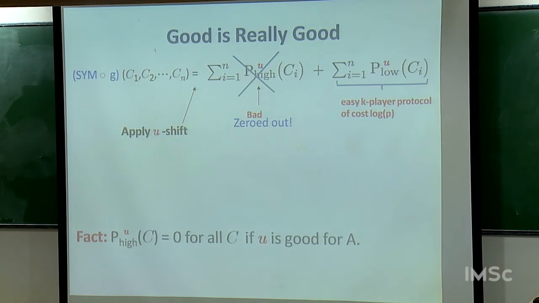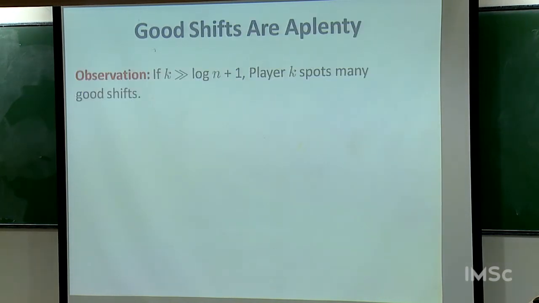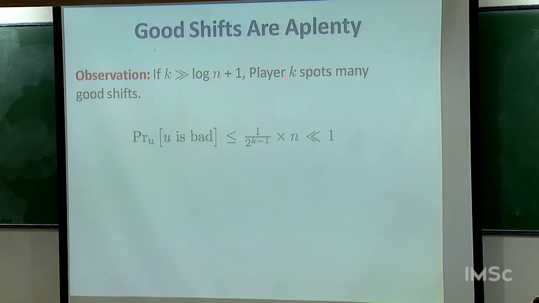good shift? Okay. And it just turns out by a counting argument that actually good shifts are plenty. If you take a random U, it's going to be good. This is very simple to compute because you just compute the probability that U is bad. So let's say we're looking at the point of view of the K players who's able to view all K minus 1 foreheads.